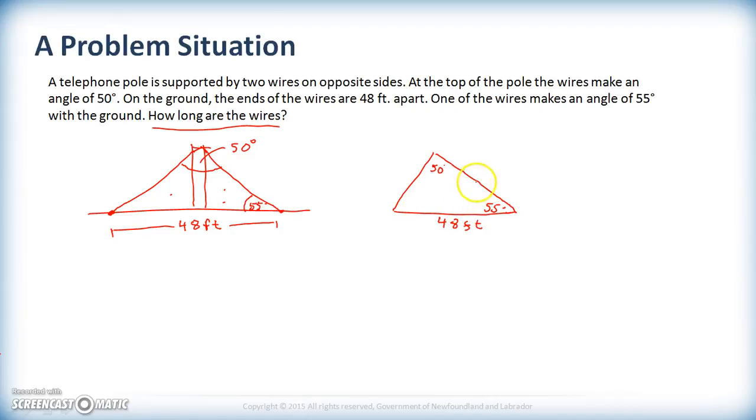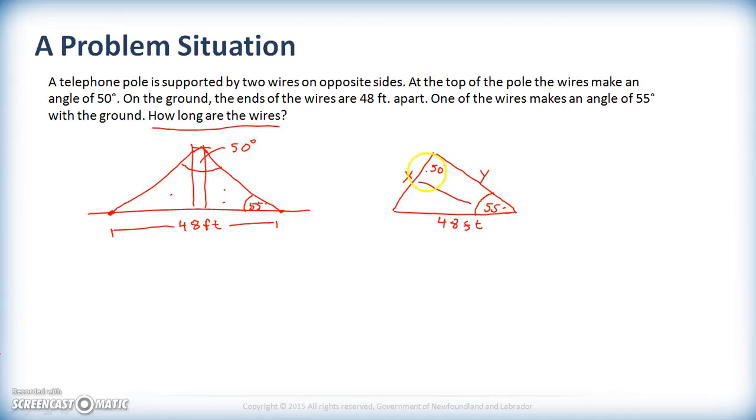Okay, so what we want to figure out is how long are the wires. So let's say the wire over here is going to be X units long, and the wire over here is going to be Y units long. So we've got to figure out what X and Y are. Now if I want to solve for X, remember I need to know, using sine law, its opposite component, which I have: the 55 degrees across that way.